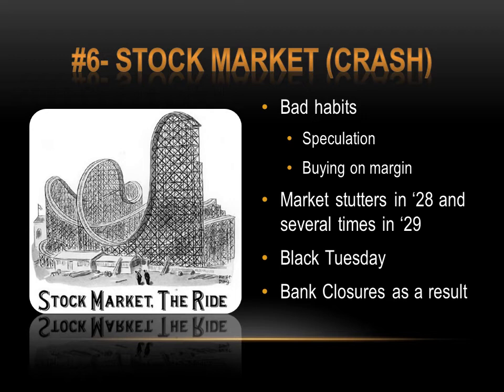The other big problem that people are having on the stock market, that we're having with the stock market, is people doing what we call buying on margin. Because the stock market is doing so well, everybody wants to get involved, but not everybody can afford to get involved. So people do the same thing in the stock market as they were doing with consumer goods as well. If you can't afford it, you borrow money. And so people begin buying stock on margin. In other words, they're borrowing money or taking out loans to buy stock. And the expectation is that eventually your stock is just going to shoot through the roof anyway, so you'll be able to pay off that debt plus get all the extra money that you're making from your investment, and everything's going to be fine and dandy.